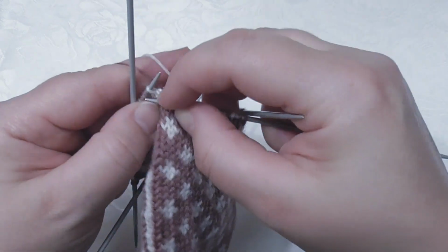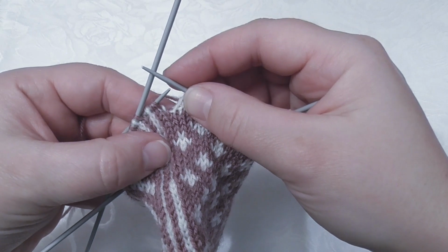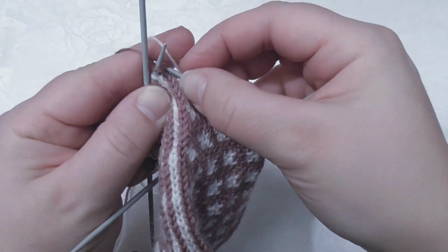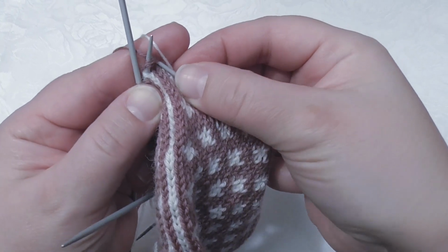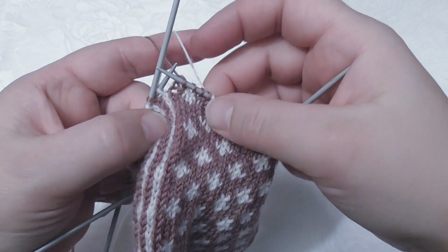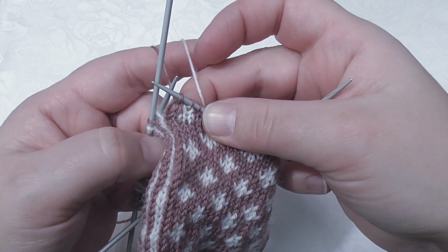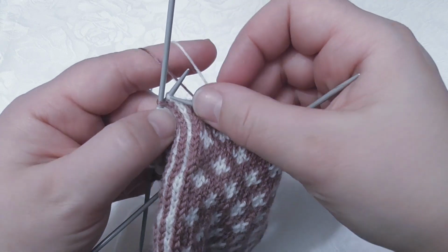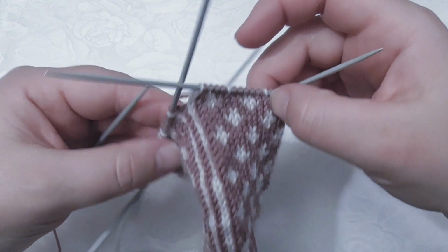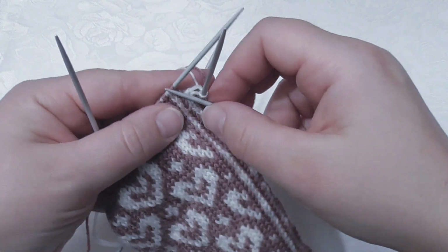And now I'm getting close to the last side band. Here I have 2 stitches left, and I knit those 2 stitches together like this, and you can see the left stitch goes on top of the right. And that's it. This is what I repeat in each round.